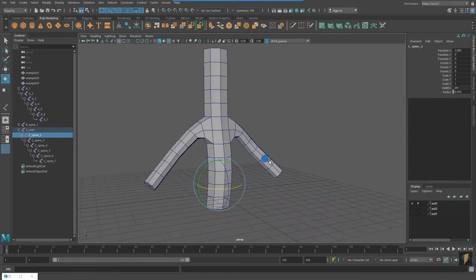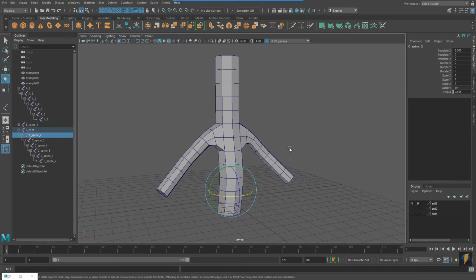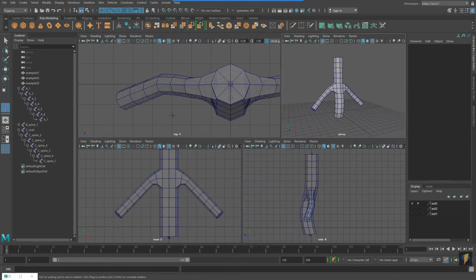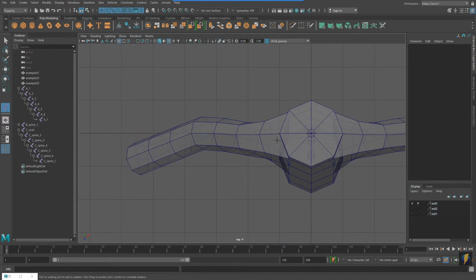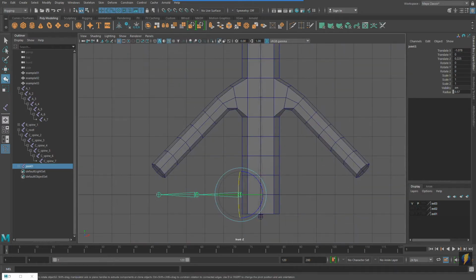Okay, so let's take a look at how we can deal with the arms. I'm not going to be able to deal with the arms in the same way that I did in the previous example. Notice that if I create my joint chain from the top, not only will I have to move it in place, but I'll also have to rotate it, and it won't fit.